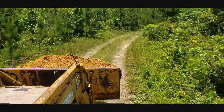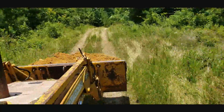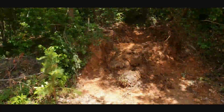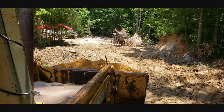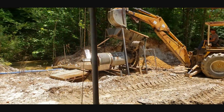There's how much. This is all the dirt we ran today right here. We didn't have time to run it. We ran this just to see what we had in it. I'll show you what we did, and then we went back and got a bunch more and piled it up for tomorrow. Actually, it's today now because it's like 2 o'clock in the morning, but I wanted to get this video made today because I'm going to have another for tomorrow.